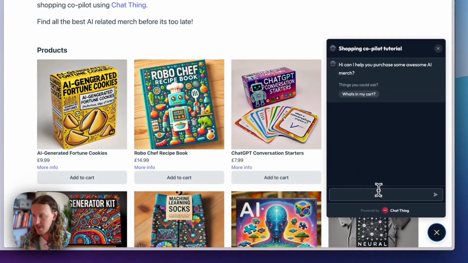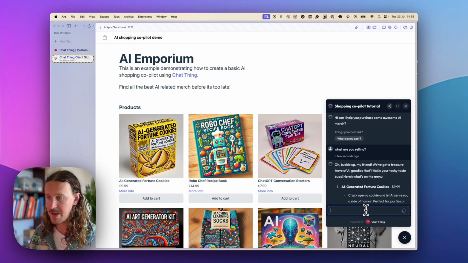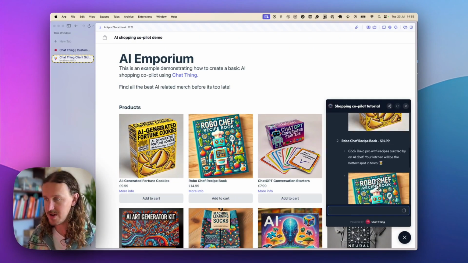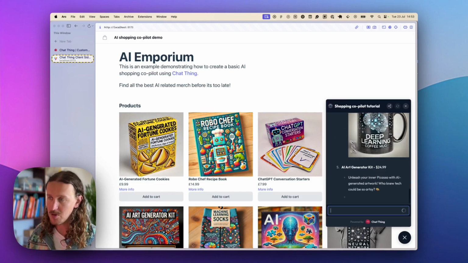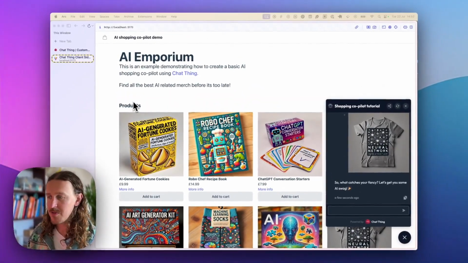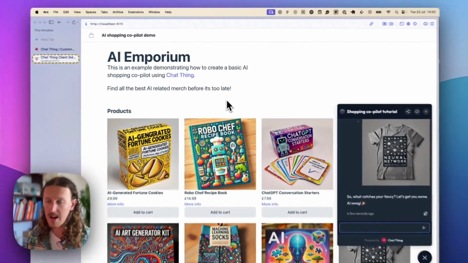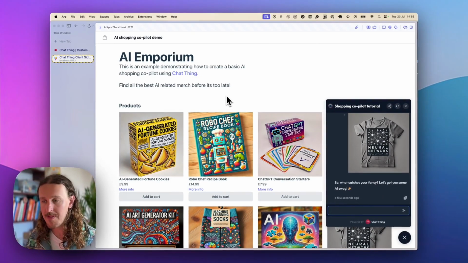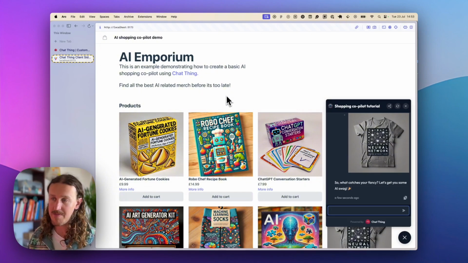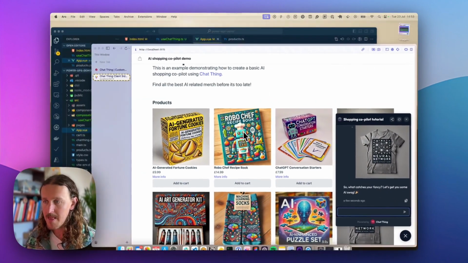So now if we speak to the bot and we say, what are you selling? It should hopefully, there we go. It can now tell us it's got a list of products. Cool, so that's good. That's step one. So now we get on to the interesting part, which is integrating client-side power-ups that are going to let your bot take actions on behalf of the user. So let's dive right in with adding a product to the cart, because that's probably the most exciting one.